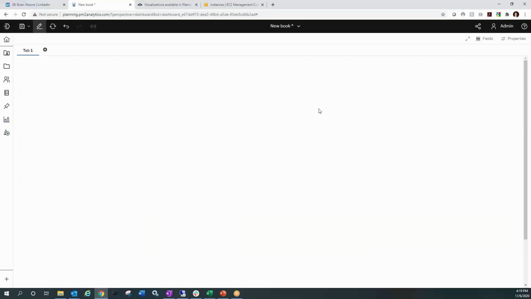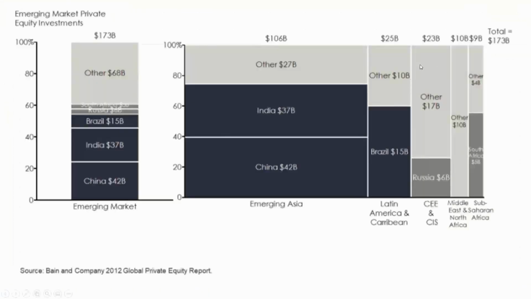Okay, what is a Marimekko? A Marimekko is also known as a Mekko chart, and it's been available in Excel, and so now it's coming into PAW for us. And here we have an example I'll pull up of private equity investments, and we see a stacked bar chart. So it's similar to a stacked bar as noted here on the left side of the screen. And on the right side, we have our Marimekko. Marimekko takes the stacked bar a little bit further by breaking out into the x-axis, into certain components.